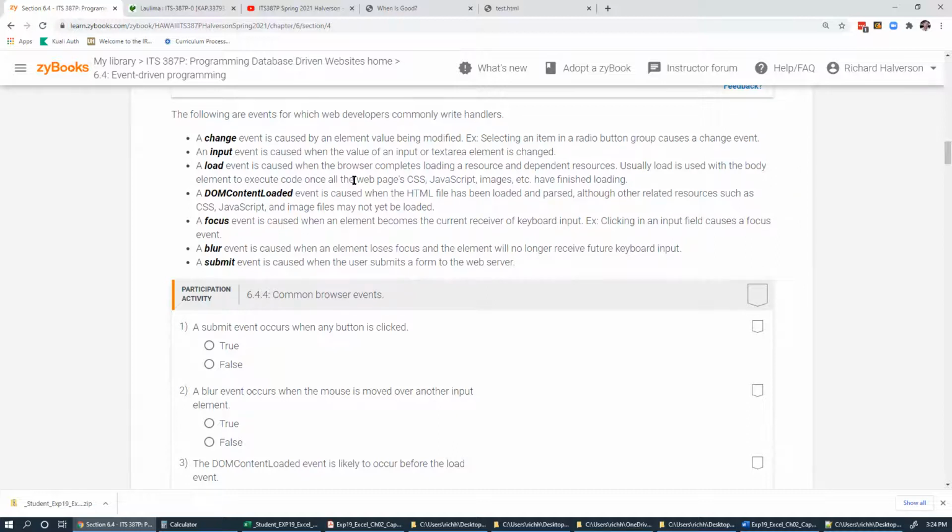Load event is caused when the browser completes loading a resource. And DOM content loaded is an event which is caused when the HTML file is fully loaded and parsed, but these other things might not be fully loaded. Focus and then blur and then submit.